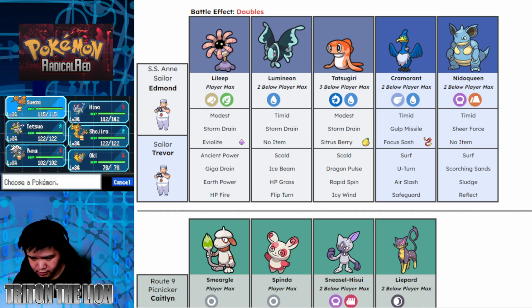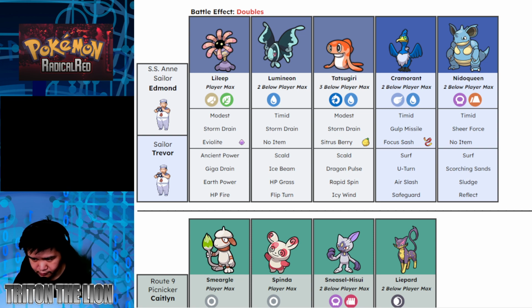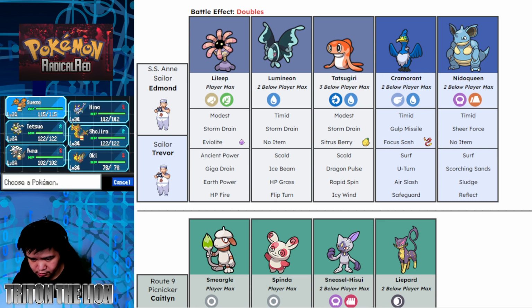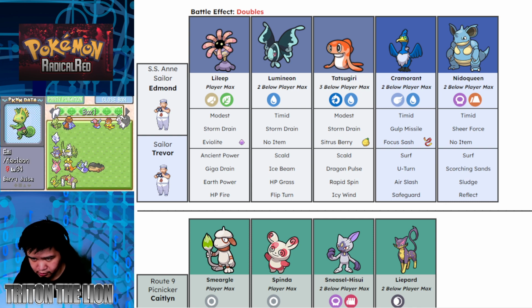Don't you get Fake Out? Yeah, you get Fake Out. Go ahead and forget. Well, we can forget Thunder Wave. Let's check that again. Yeah, that's it. Let's check out this guy. Move Relearner. Aqua Jet, Rock Smash. Garbage moveset. Let's go ahead and switch out now.